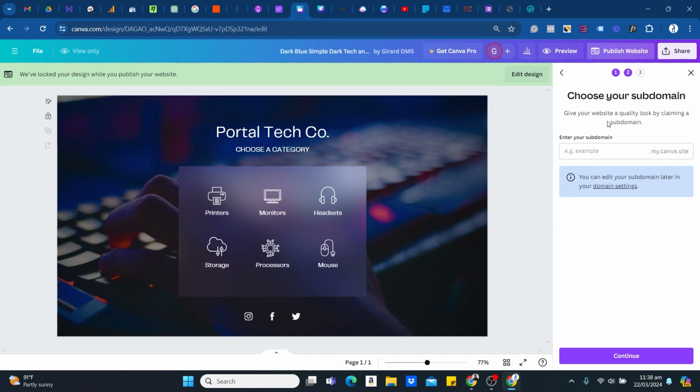So, for example, you have a business that is called Computer Something Enterprise. But then aside that business, you have various sub businesses, subsidiaries. You can have your domain name as computerenterprise.com. And then with your subsidiaries, you have them as subdomains as an extension of your domain. So in this case, your domain here is my canva.site, and then you have to enter your subdomain. So you have to enter the name of your business or the purpose of your website, the title or name of your website. You can enter it in here.